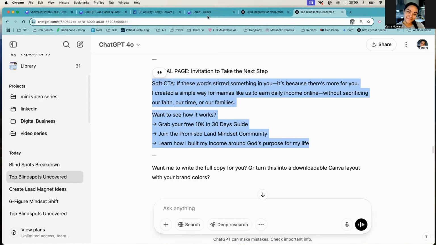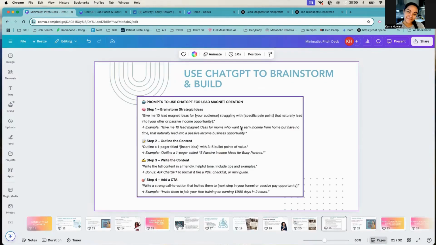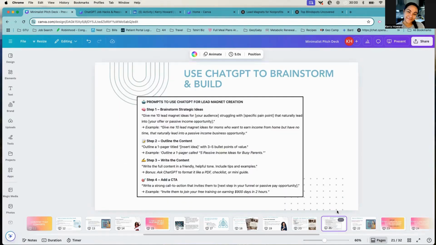All right, now taking a look at the next slide deck, let's go ahead and talk about how to create a lead magnet in Canva. Now, remember, there's a free version of Canva, and you can invest in the upgraded version, the Canva Pro. I highly recommend it. It's amazing. If you are an educator or a nonprofit founder, if you have a 501c3, you do get it free, just so you know. If you need help with that, I can help you. But let's go ahead into Canva.